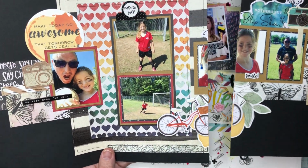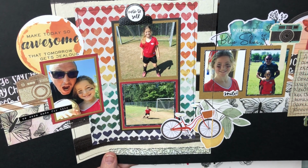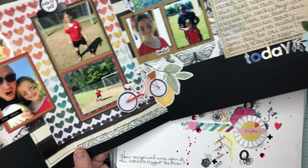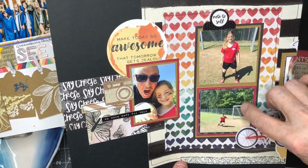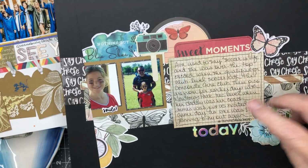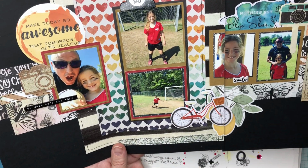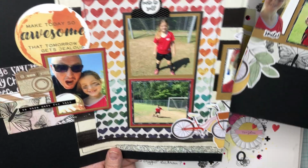And it's the first layout I've ever done where I actually cut the picture. And the sketch doesn't necessarily call for that, but because my picture sizes were a little bit different from what was there. So the first page has these two photos, and I matted all the photos differently. I've done that on another layout this week too, and kind of just put these across, mixing supplies from old collections and new collections. And I love the black background.